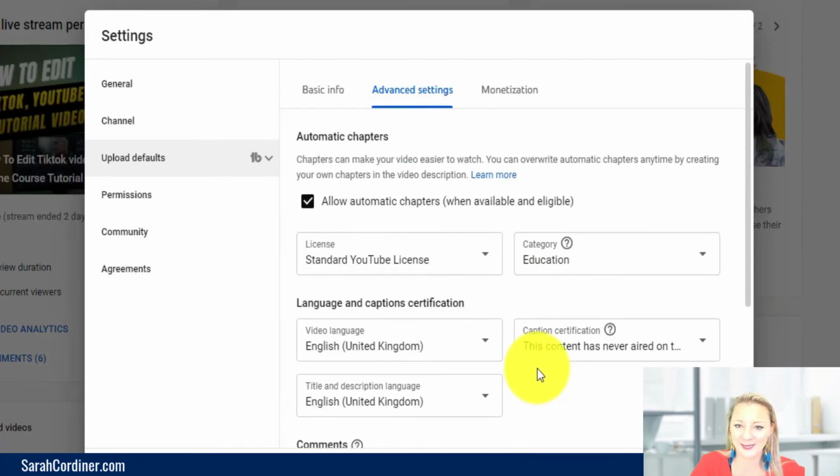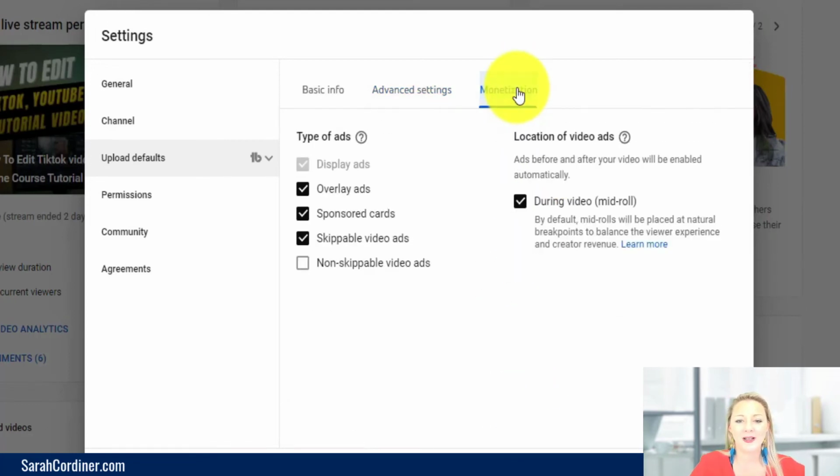Also, you can choose to show whether or not other people can see if other people like your video, basically. Now, the next thing you may not have available yet is monetization. You may not have this option if you haven't yet gone into Google, connected your bank details and all that kind of stuff. So don't worry about that at this particular stage. If you do have monetization turned on, then you get to choose what kind of ads you're going to allow on your content.